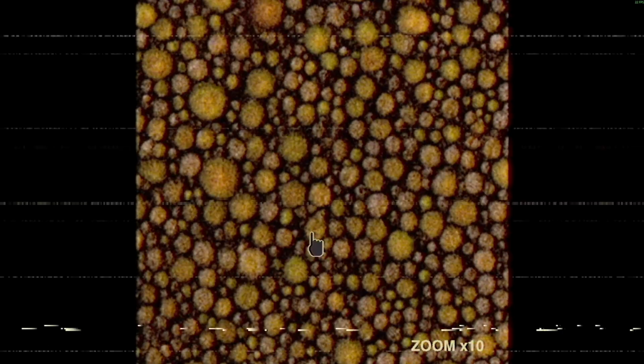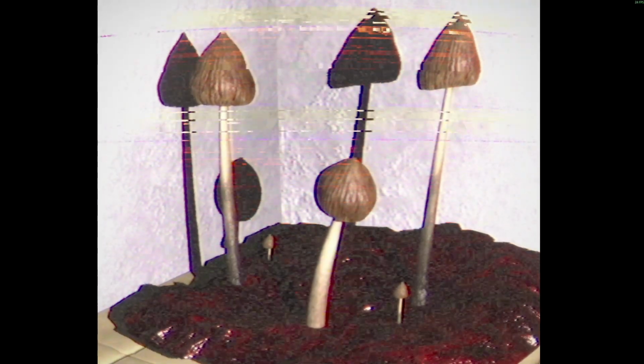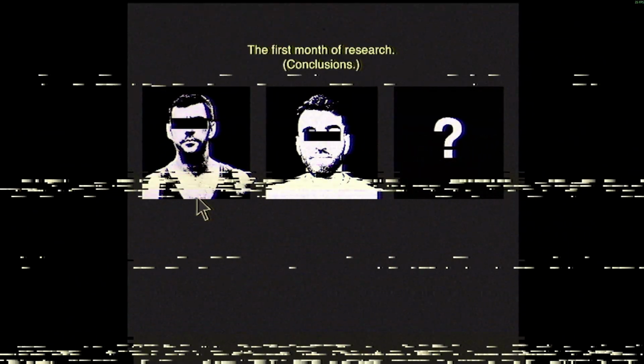I don't even know. Oh, so we're just looking at the fungus. That was weird.